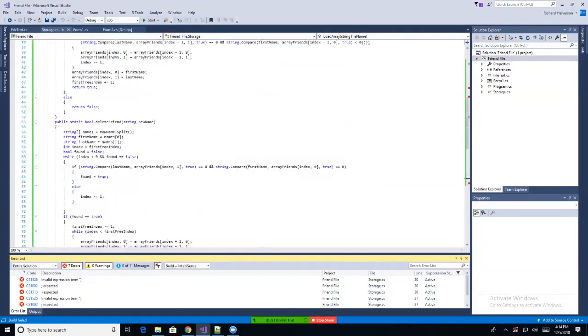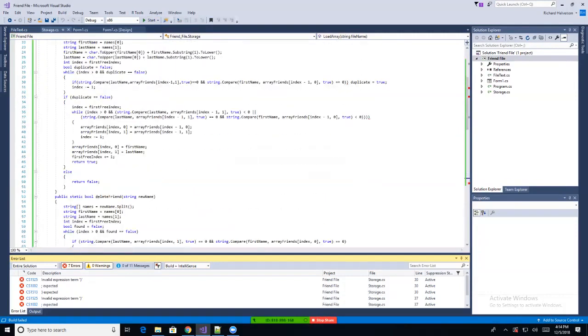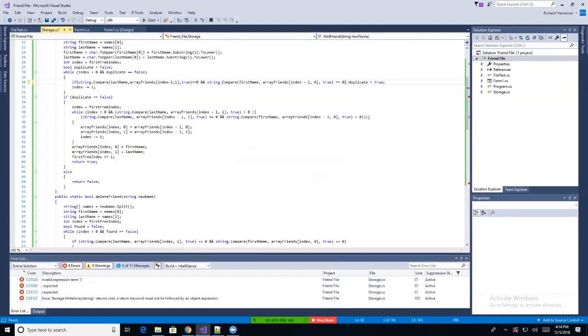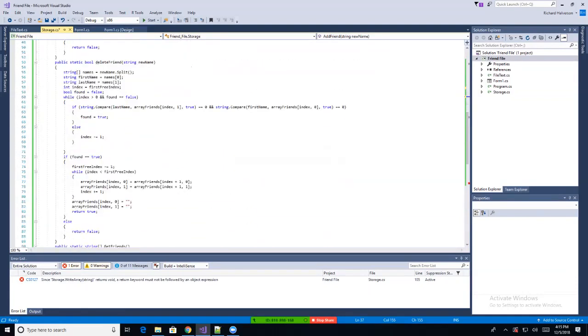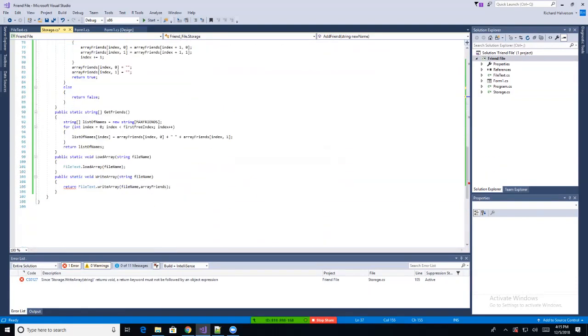Storage.cs line 30. Too many? 37, same thing, I guess. Too many. And 105, storage write array returns.